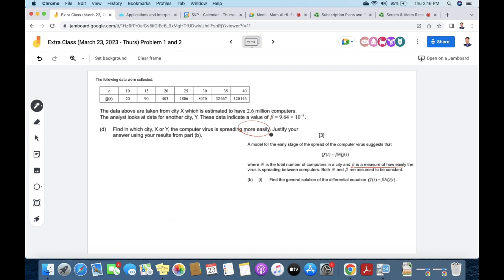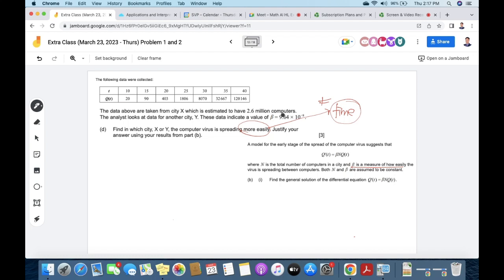It's like talking about how the virus can be spread out to the others, can infect the others. But it doesn't necessarily talk about the time. Do you follow? So don't equate easily with time. All right? So they are not actually synonymous. They're not the same. Is that clear?